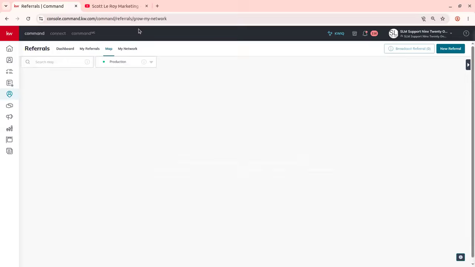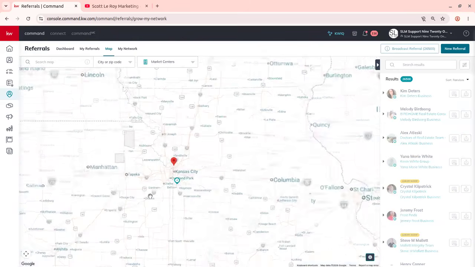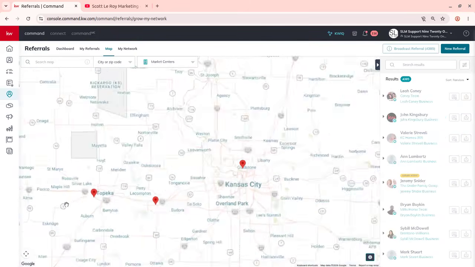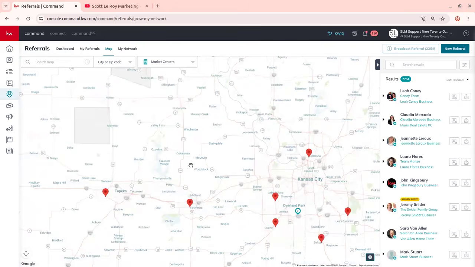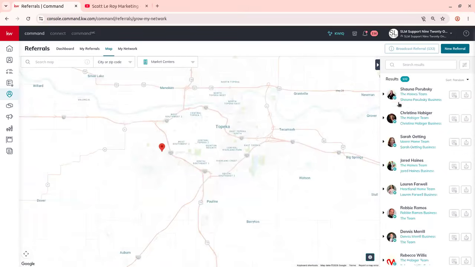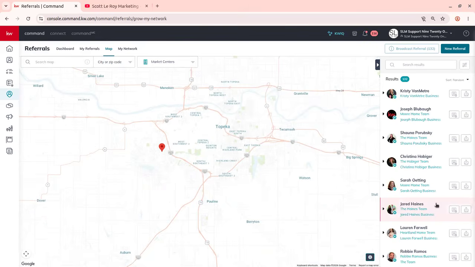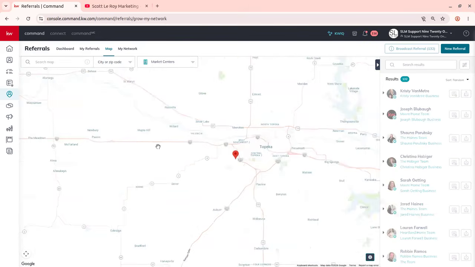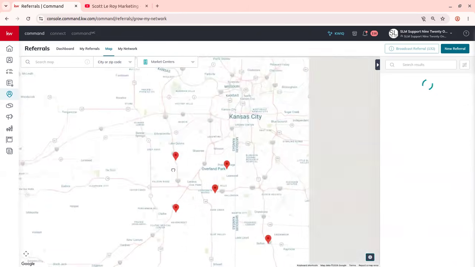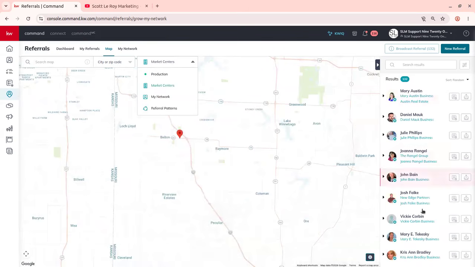So you can switch over to market center view, which will show agents in those market centers. So we can go over to market center view, and then we can zoom in. I'm going to go to a smaller area here. We'll just go in here and you'll see based off of market centers. So you can go in and find agents in those market centers. Now, again, this is not production view, so this is going to show all KW agents in this market center. We can move over to a different market center and we would see different agents appear. And it doesn't matter if they've had production in the past 12 months.